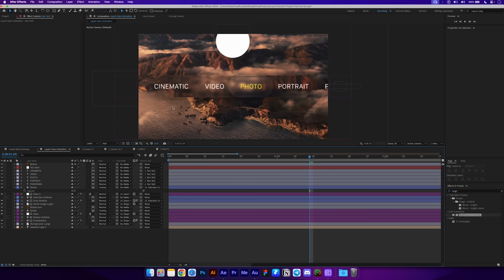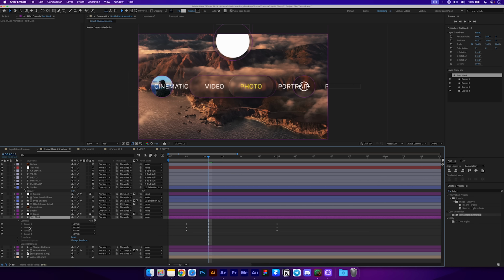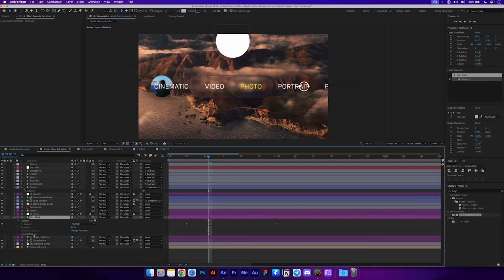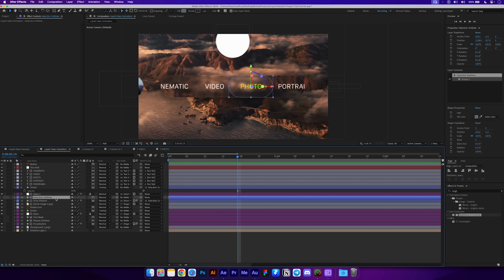We also need to make sure that these text layers are within this menu object. But if we track matte it to this shape, we would also see it in these circles. We're going to need to duplicate shape's outlines, and let's rename that to text mask. Then I'm going to open it up, and we know group 1 is the menu. So let's delete all of these other groups. And now we can select our text layers and track matte them to the text mask, and they'll stay within the menu.